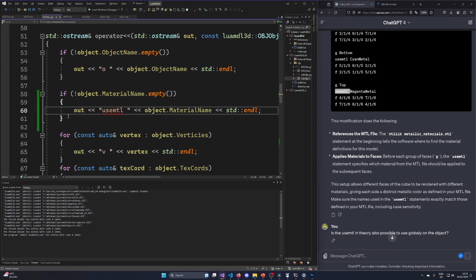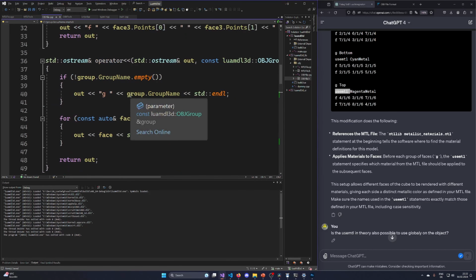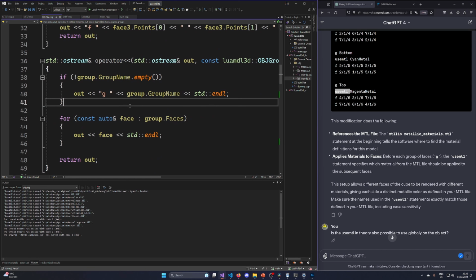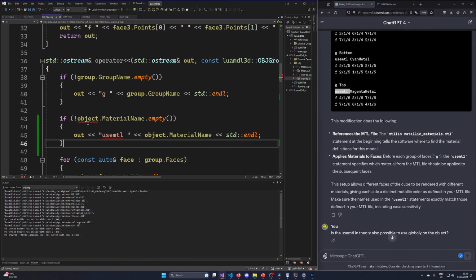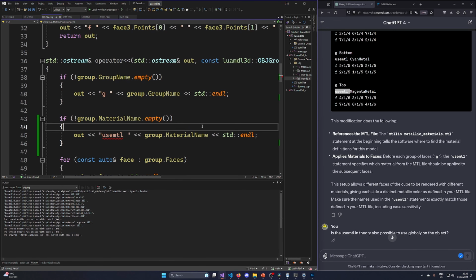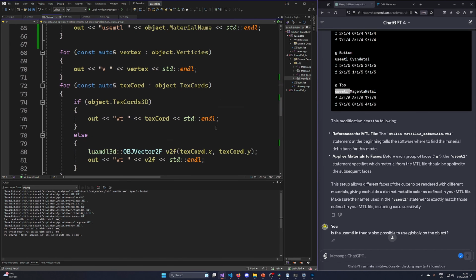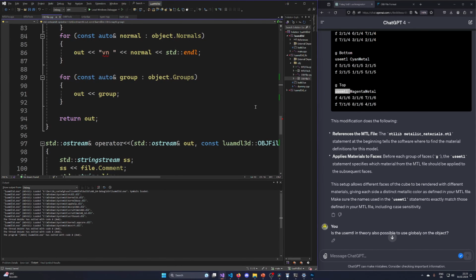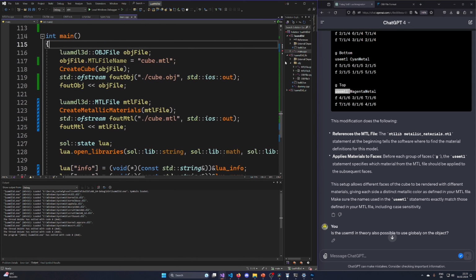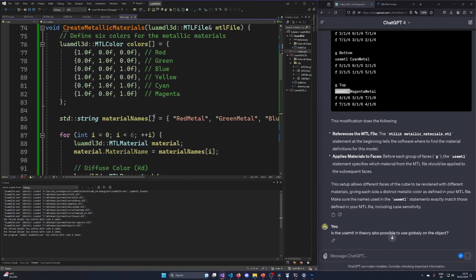It's similar like that. And basically this is what we exactly need to copy to the group. Then we're going to have the group name. And then the same goes for here, but without object, we want to put it to group. Okay, so now we have the materials in here. Now we only need to implement this in our generator. So you can see that we have the material names in here.